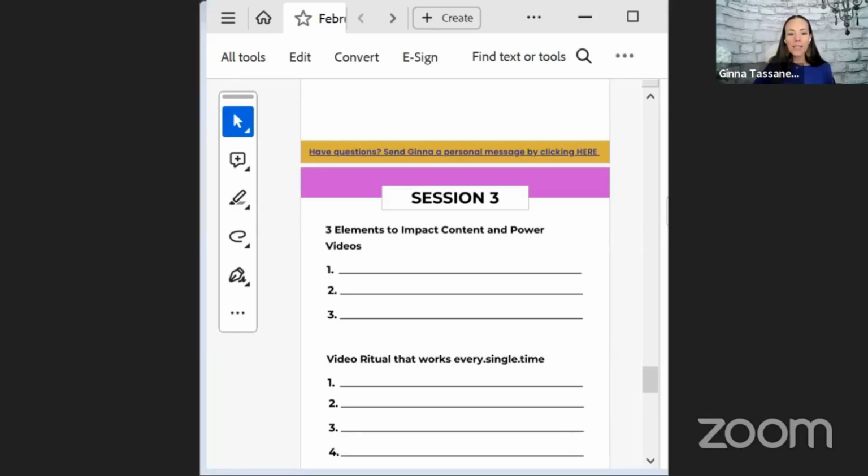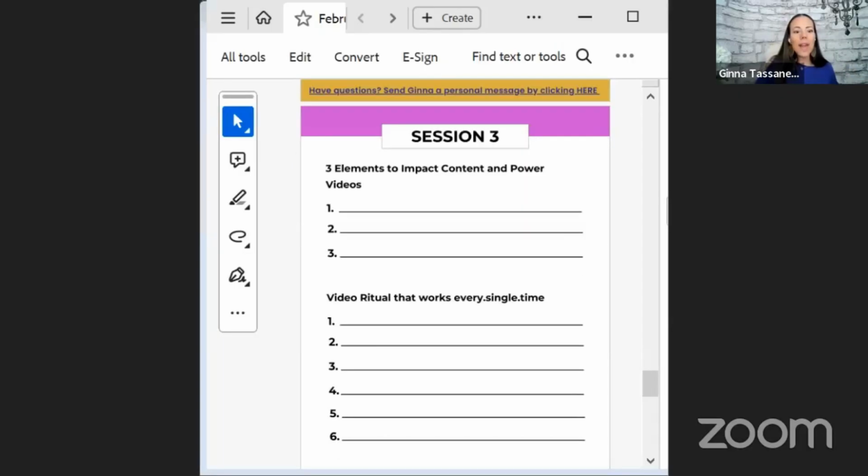The next thing, practice, practice, practice. You do not need to go live for the very first time to the whole world first. Okay. Practice. The next thing, have an outline. After you have your outline, you've planned ahead of time, you want to announce ahead of time that you're going live. You want to let people know in stories that morning. Let people know a few days in advance in a post, and again in a post that morning.